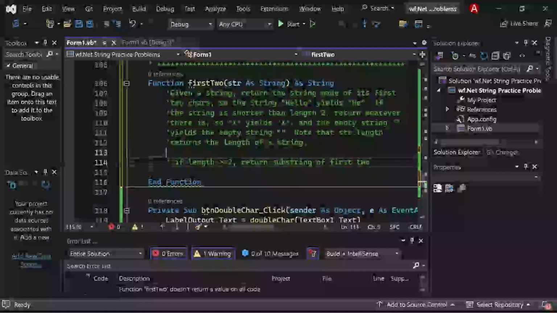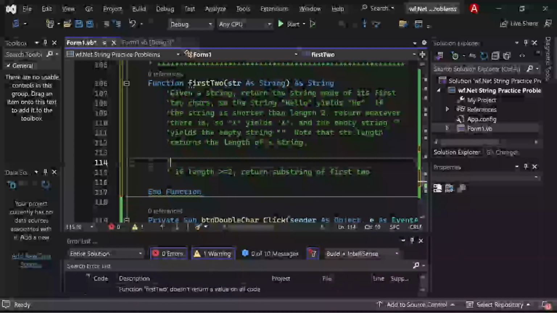Before that, though, if it's a length of less than 2, what do I do? Return whatever there is. That just means I return the given string. So I just return the string. All right.